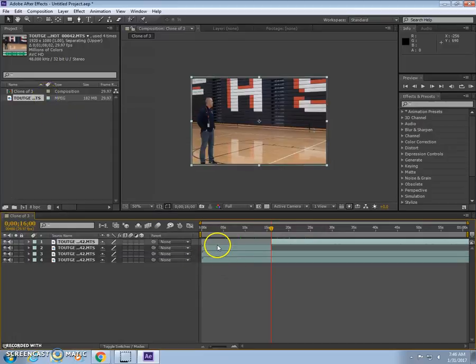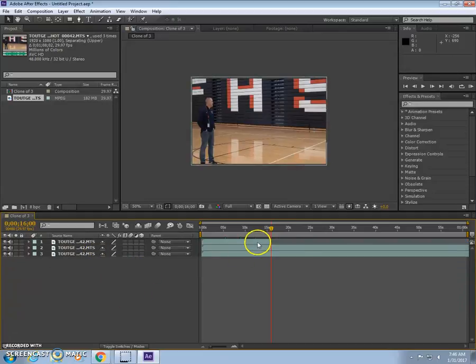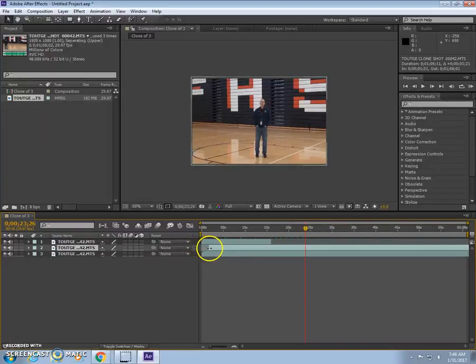All right, so the only thing I need right from this first part is this little section right here. I can get rid of all this stuff right here. So I'm going to highlight that first layer and hit delete on the keyboard. That's gone. Now I'm going to go to my second position, which starts right there. Wait for my legs to stop moving, and then I'm going to grab the front end of layer 2. I'm going to click down. I'm going to drag this over to that red line. Okay, so this is where my second shot starts.